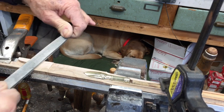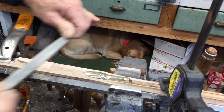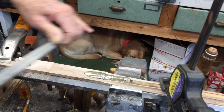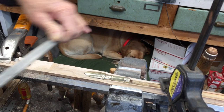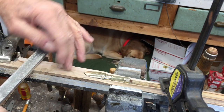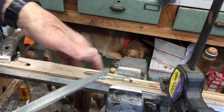You want to use a good sharp rasp and not too coarse, because it will tear the edge, and you want to be very, very careful not to do that. It'd be a tragedy to destroy this piece of wood, because if we did, we would have to go through all the business of inletting all the thimbles, and we also would have to change the other side, because these panels are matched. They're cut from the same piece of wood, split apart, so that the grain matches on both sides here.